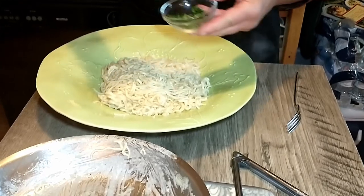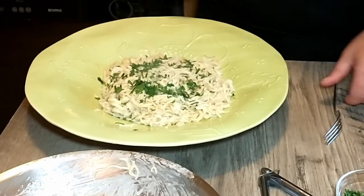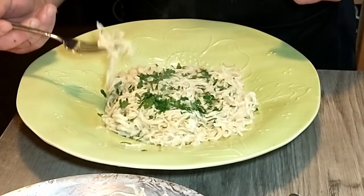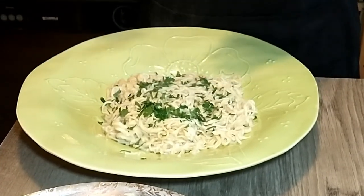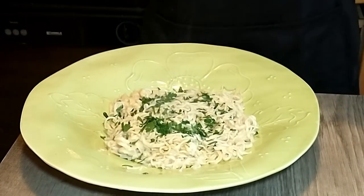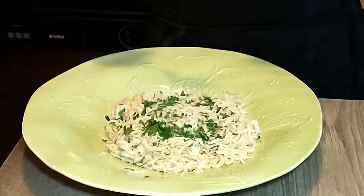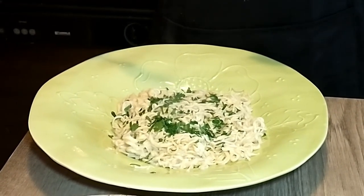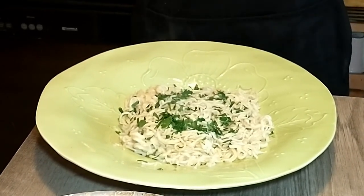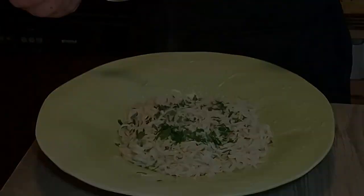Making it look pretty is not my strongest suit, but that's good. Let's take a little taste — add a little parsley on there. I can see why Antonio liked it — it's delicious! Tastes like lemon. One of my new favorite dishes. Okay guys, that was quick and easy — great weeknight dinner. Goodbye, and hopefully you enjoy this if you try it at home.